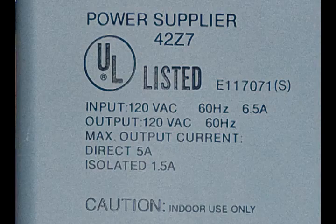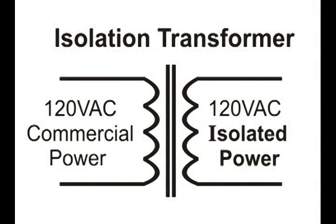And here is the diagram of this isolation transformer. The primary side, the left side, is connected to commercial power, and the secondary, the right side, is the isolated power. And the two are coupled only magnetically, so there is no direct electrical connection between those two coils, which isolates the secondary from commercial power.